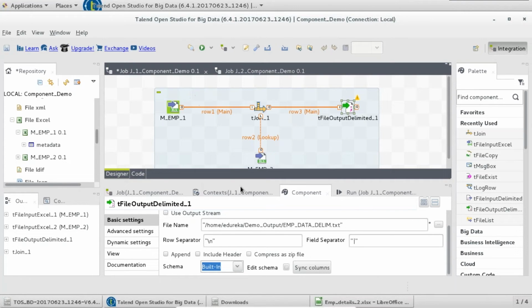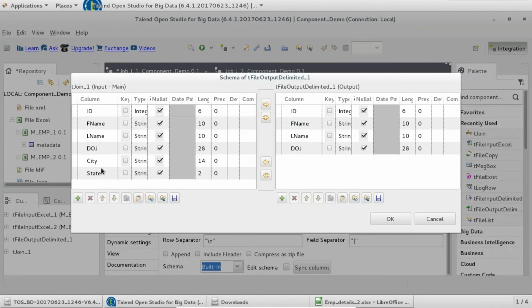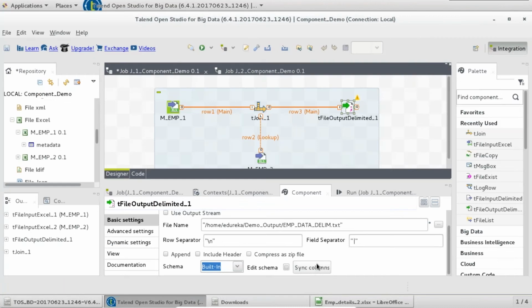Since the input schema is different, that is, it is having two columns extra, it is showing that warning. I can either take these two and move them here, or just say sync columns and this warning will disappear. So I'll say sync columns and it has taken care. And I'll change this file name to employee data master, with all the data we are looking up from the lookup. And I'll just run this job.